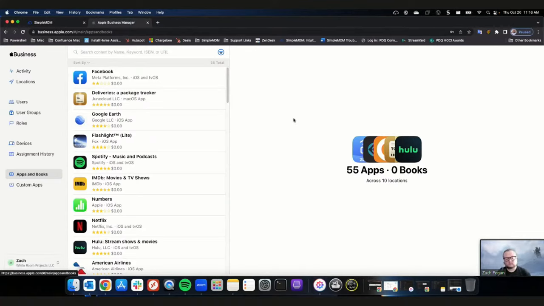So I've got this device, Darth Jar Jar, because he was a Sith Lord. I'm not going to hear any sass about that. And I've got him in the Death Star group, right? So I'm going to apply this profile. We're going to assign a profile that is a wallpaper profile that I have named The Sound of Jordan. And I think Jordan probably already knows what's coming here, but we'll give it a second. That device is going to take just a second. And then beautiful. Look at that.